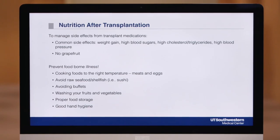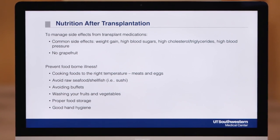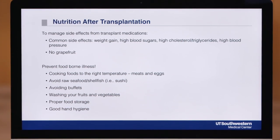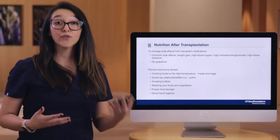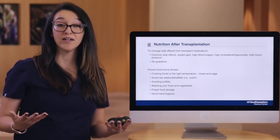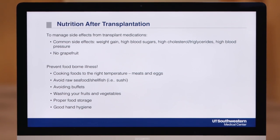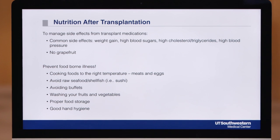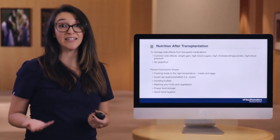Finally, food safety. Some transplant medications lower your immune system. When you have a lowered immune system, you may be more at risk for foodborne illness. You want to do your best to avoid certain types of foods that have a higher risk of bacterial contamination. The first group is raw or undercooked meat, fish, and seafood products. The other group is raw or undercooked eggs — make sure that the yolk is fully set or solid after transplant. Other general food safety tips include washing your hands before cooking and eating, wiping down countertops and tabletops at home, and washing all fresh fruits and vegetables before eating them. After transplant, you'll meet with a transplant dietitian to review food safety and individual diet goals.